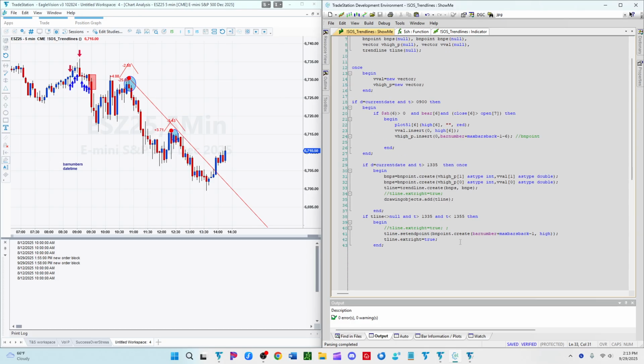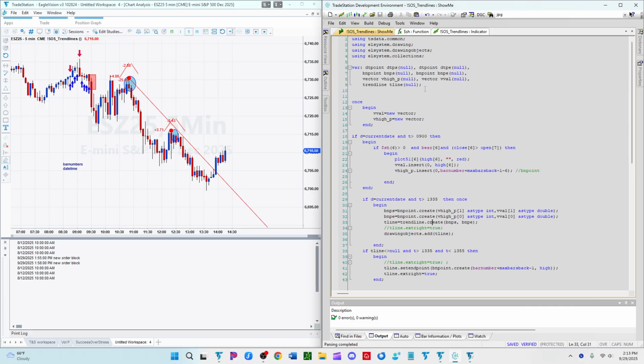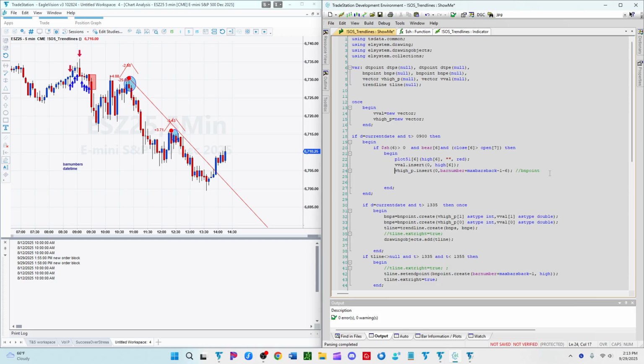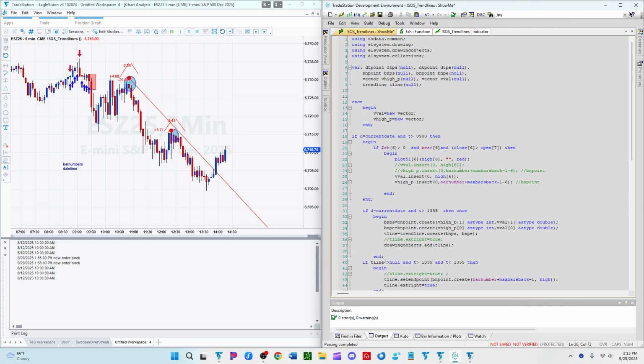Now that we have everything pretty much set in place, it's easy because the logic is mostly the same when it comes to creating the points. But when you're doing it with a date time point, instead of inserting this stuff here, we're going to insert, we still want the high, we just now need to insert the date time information.